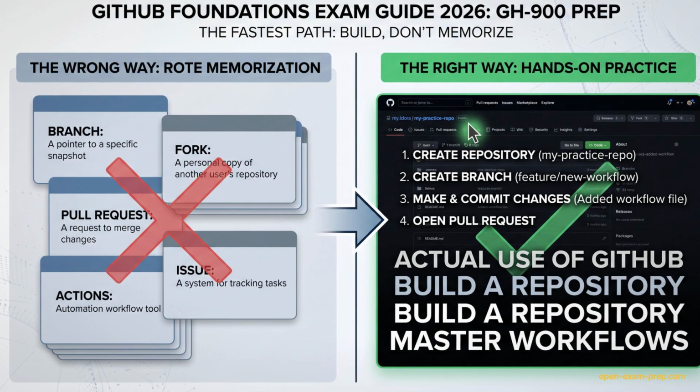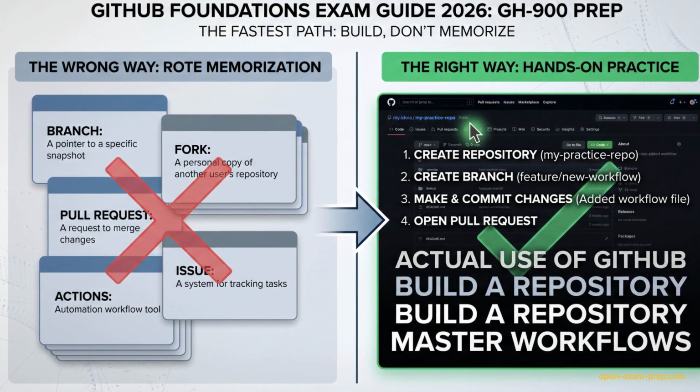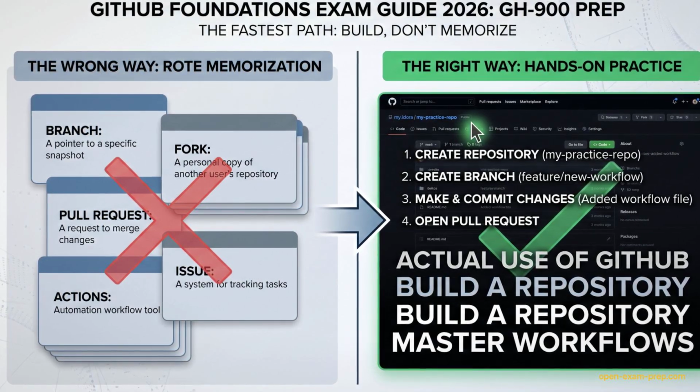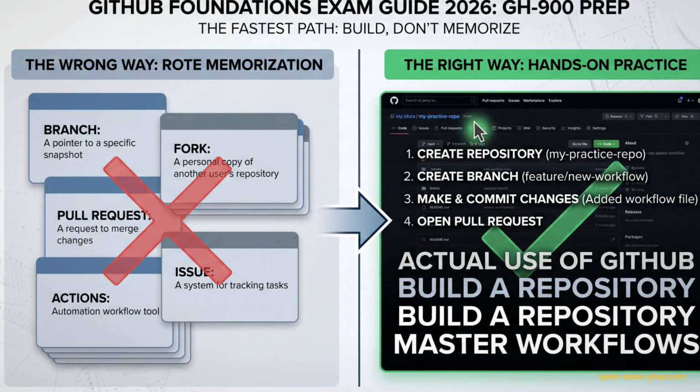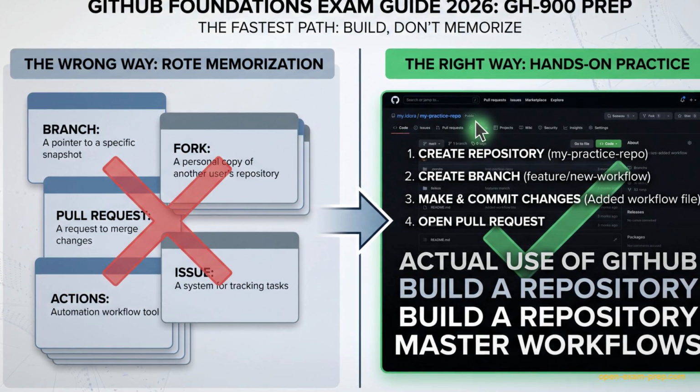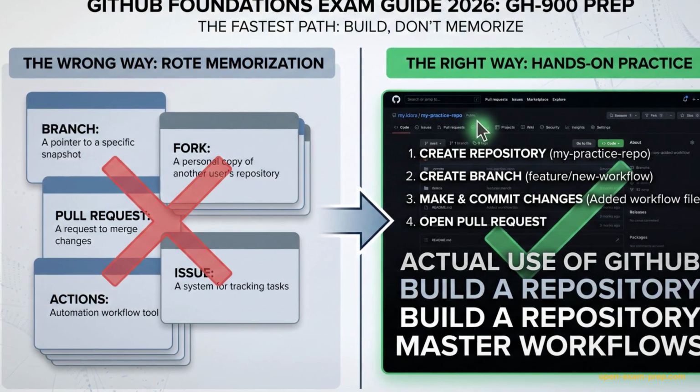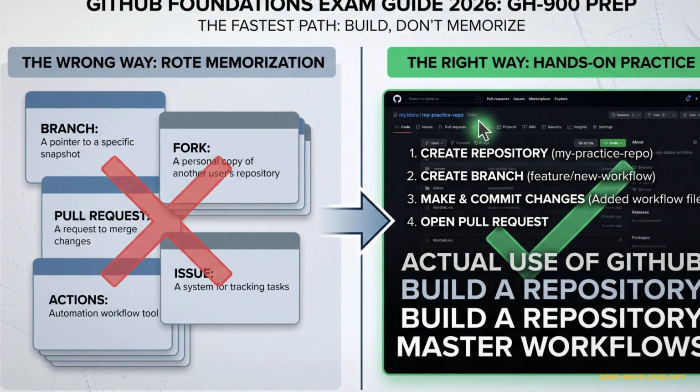The exam rewards practical, hands-on experience with the GitHub platform. The fastest way to prepare is not by reading endless documentation, but by building a small project and using the core workflows the exam covers. Actually using GitHub is the key to understanding the concepts in a way that sticks and translates to exam success.